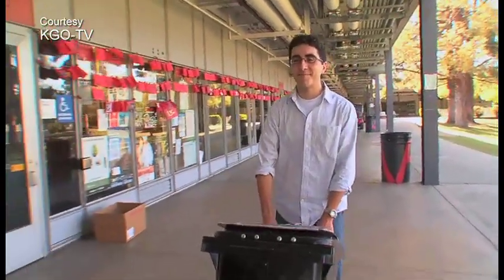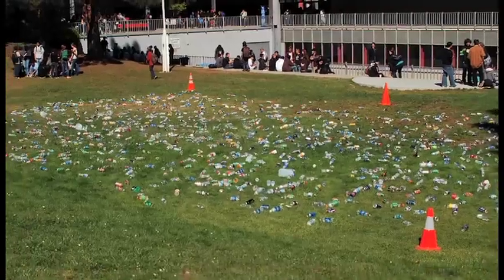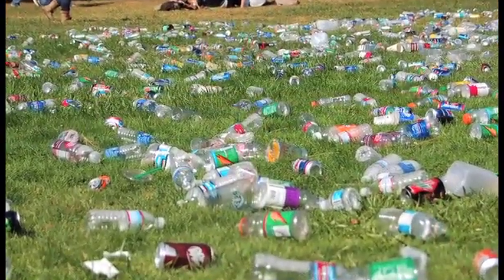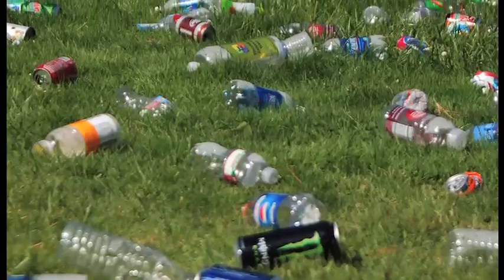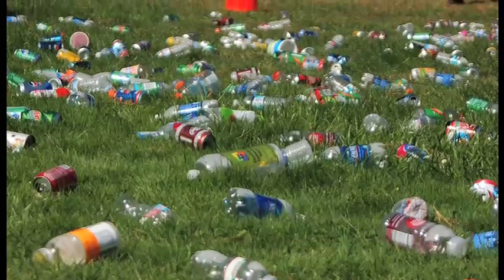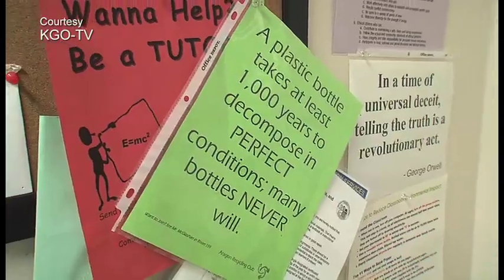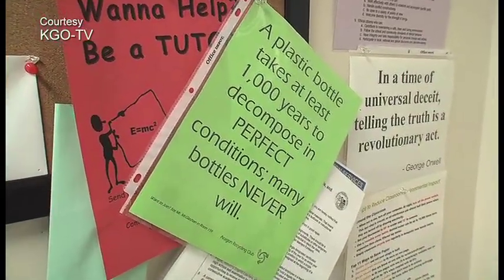A trash audit helped too. Students went through the garbage, pulled out plastic bottles, and spread them out on the lawn. My brother and I went Monday morning really early, like 6:30, and we laid them all out so that when everyone got to school, there was all this trash essentially sitting in the middle of campus — it got a lot of people's attention. The goal was to get people thinking about recycling and save money too. By the end of the first year, the recycling of what we were collecting saved the district about $4,500.